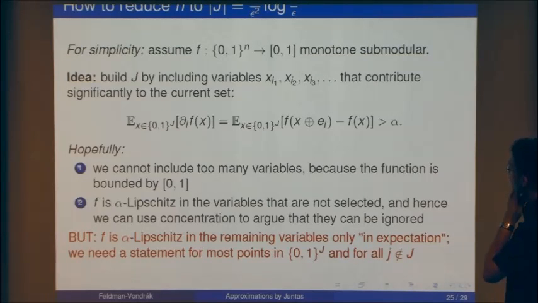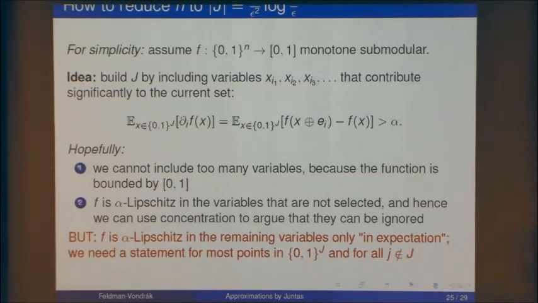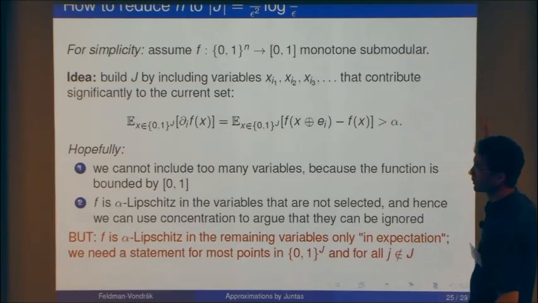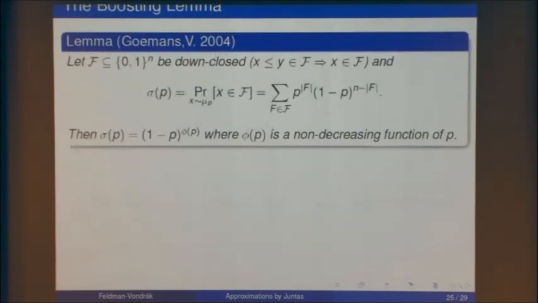So the goal is that we want to make the probability of failure, the probability that this contribution is large enough, really tiny. And just by looking at expectations, we get a Markov bound or something pretty weak. So how do we make it very tiny? Here's where we use this lemma from my old days at MIT. With Michel Gomez, we had this little lemma for down-closed events on the cube.